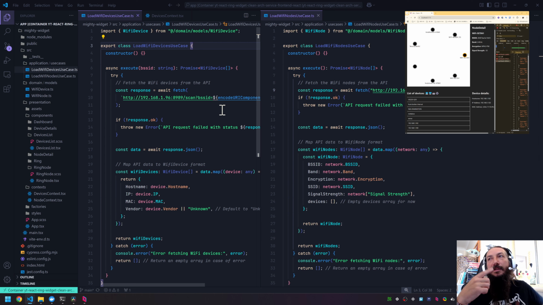Because if we run the tests as things are now, they will use the use cases which will perform the real API call. So for example, the end-to-end test would try to hit the API, which would take forever, and probably we don't want that in certain scenarios. So I will show you guys how we can mock those API calls next.